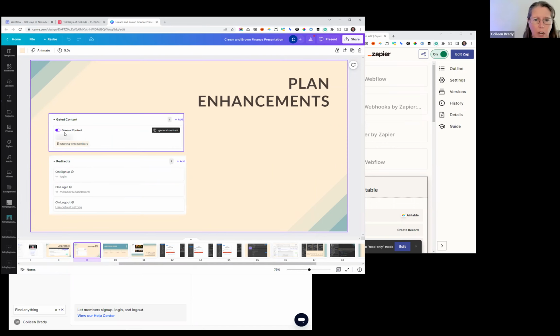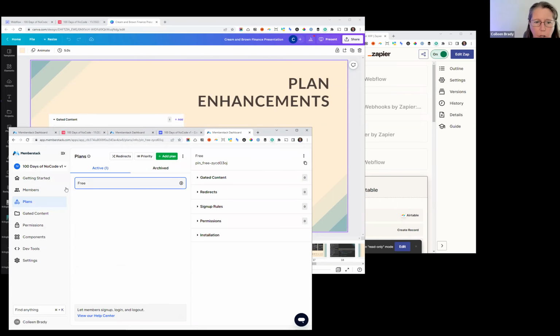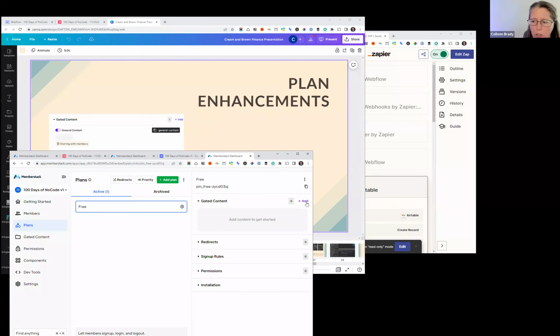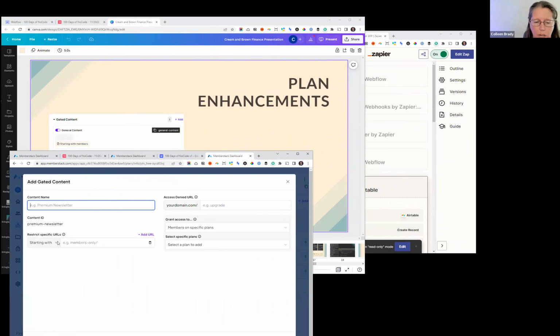One is we are going to want to have some gated content. So if I go here under plans, and for my free plan, if I go to gated content, I'm going to want to say that everything starting with members is going to be gated.